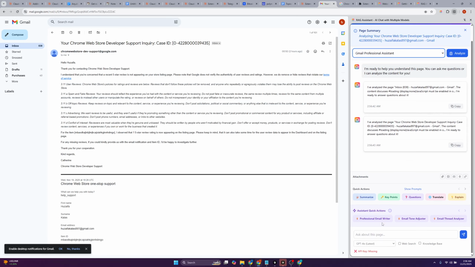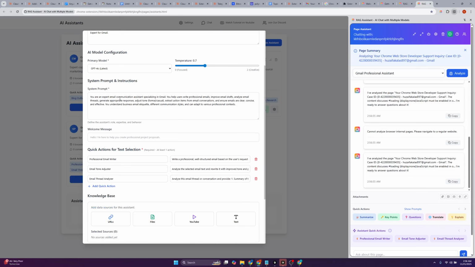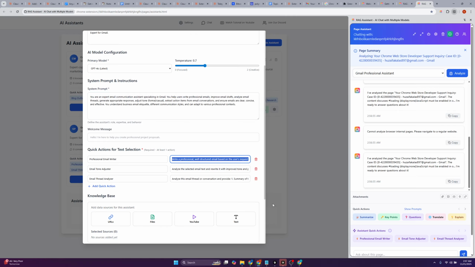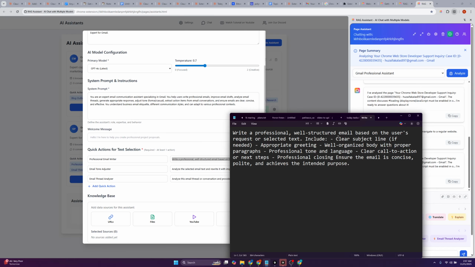If I show you the prompt in the assistant, you can see here this is the system prompt. And these are the quick actions. Each quick action has different prompts. For example, write a professional, well structured email reply based on the user request.